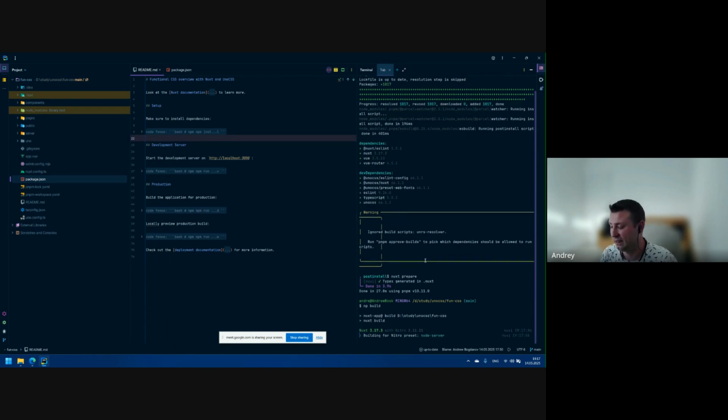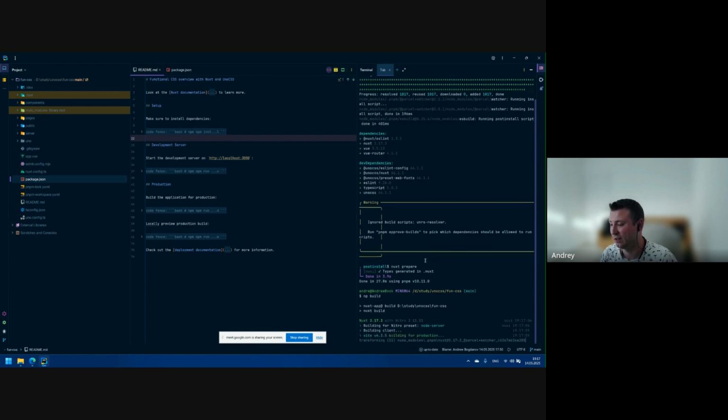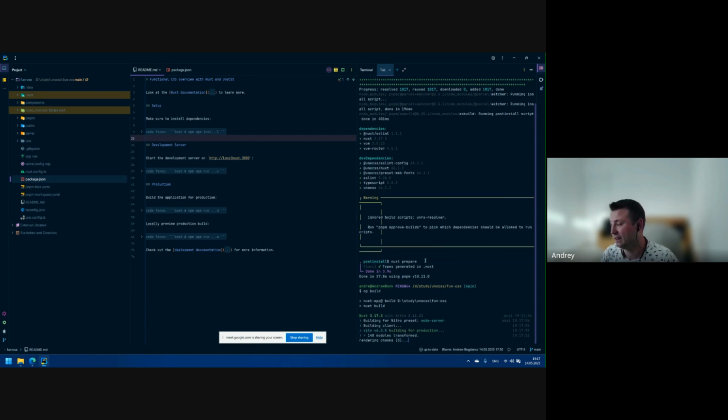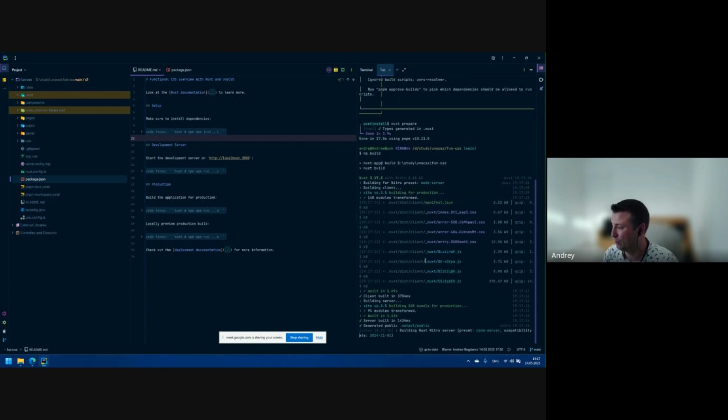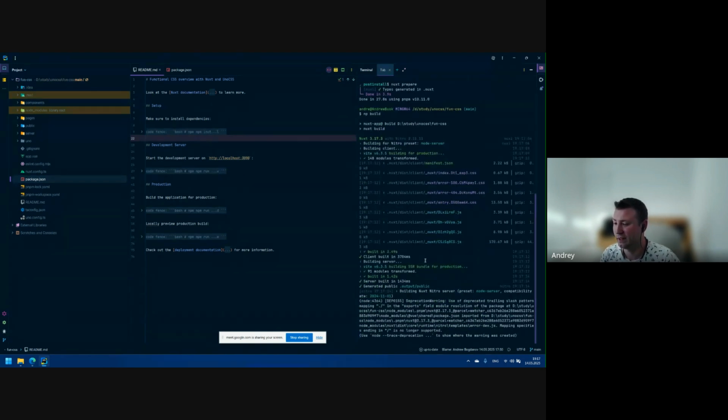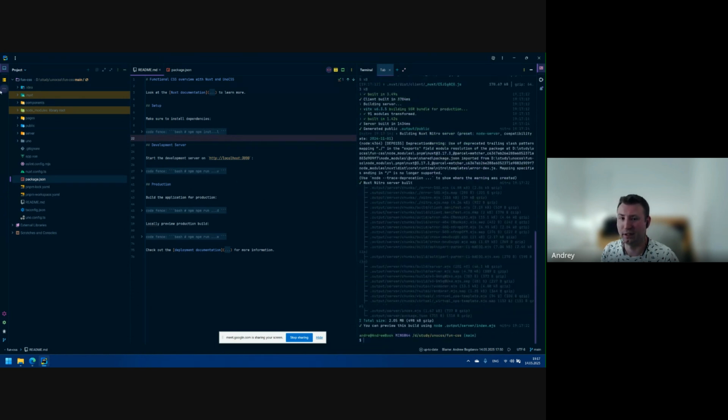And this is Nuxt 3.17, which is running on Vite, and Vite by itself is using Rollup to build the project. Right, so let's compile it, and let's see what it will output in the output folder. So you see our build compiled.